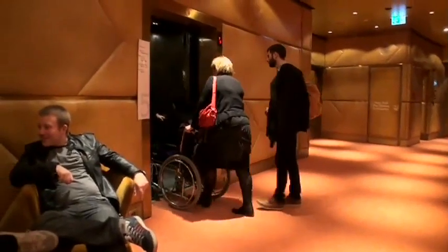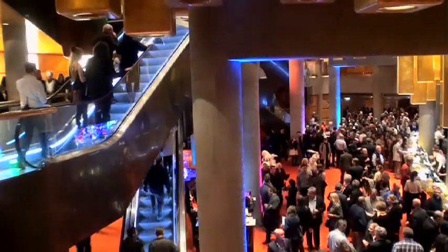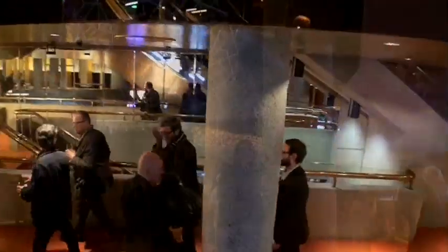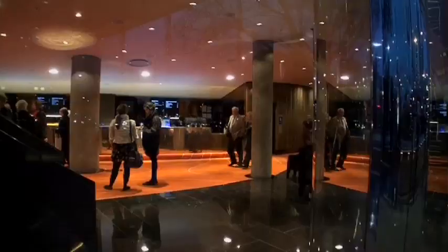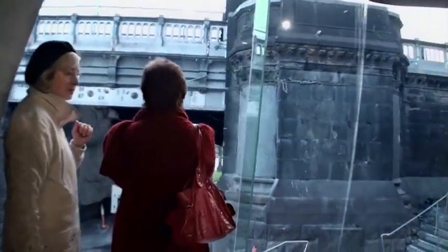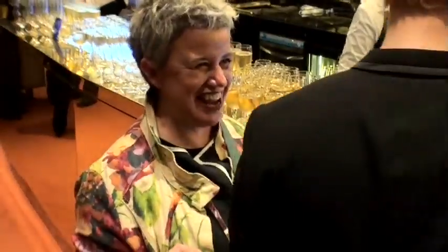Getting around is really easy. The disability access is fantastic. People will have simple pathfinding — an easy way-finding — so they know where to go, which was a maze before. One of the things I'm really pleased about is that this building no longer looks scary. You can see what it looks like inside; it's bright, it's open, the foyer spaces are now really large. The fact that the concrete walls have been replaced with glass means that what was a shut, closed, and unwelcoming building is now open — you can see people in there smiling and laughing and having a drink, which makes it welcoming.